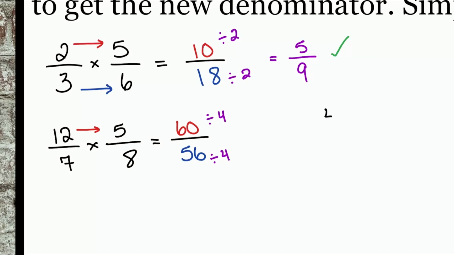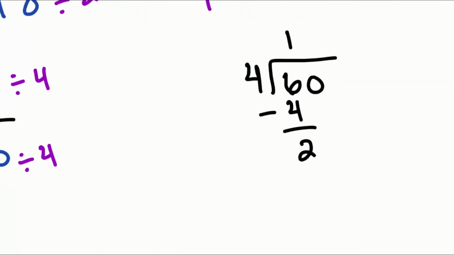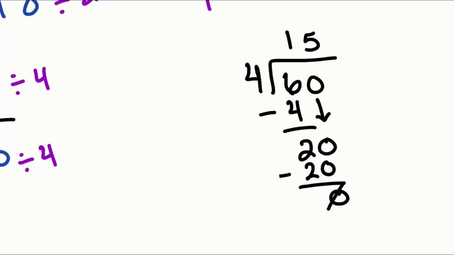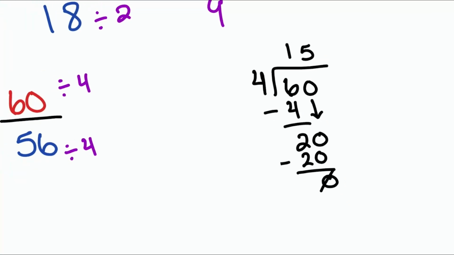So we have 4 going into 60. 4 goes into 6 one time. So 1 times 4 is 4, and we'll drop that to get a 2. Let me zoom on in right over here. So then we'll drop that 0. 4 goes into 20 how many times, everybody? Yeah, that'll be 5. So we have 15 right there. So with that, subtract the 20, no remainder, and we're good. So with that, everybody, can we confirm that 60 divided by 4 is 15?